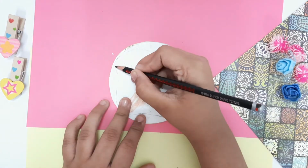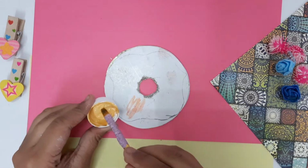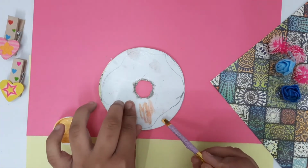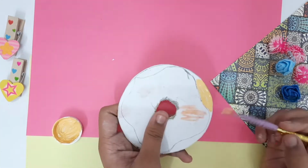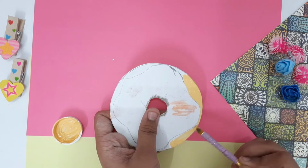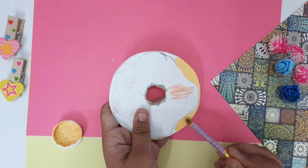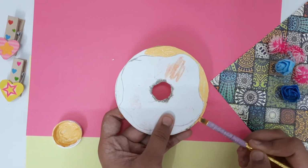Now for coloring it, you will be needing a skin colored paint. Paint it as shown, like from the outside of it and in the entire space. We will color it using purple color. You can color it with any color. I would like to suggest you pink or brown color.